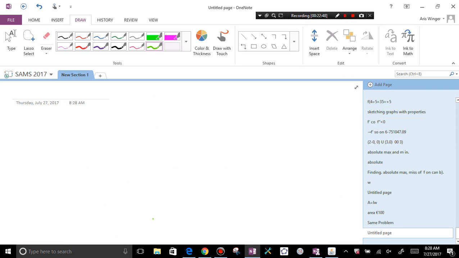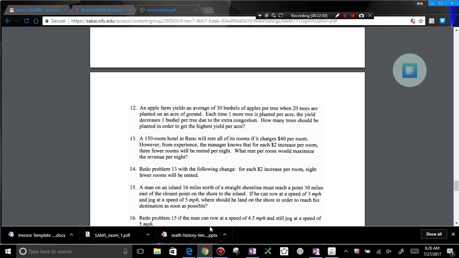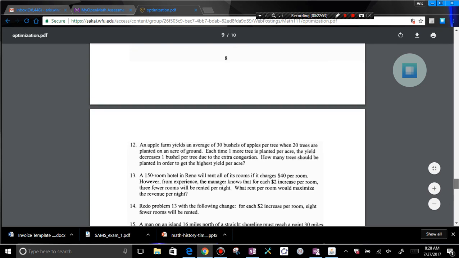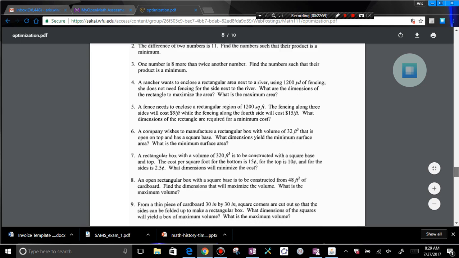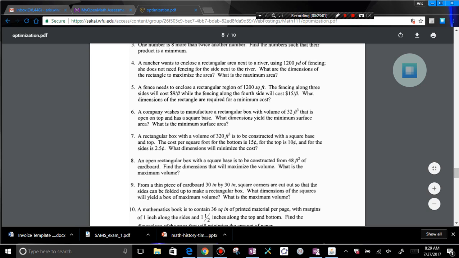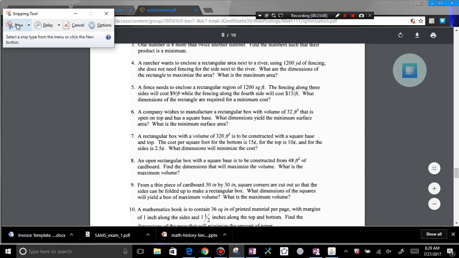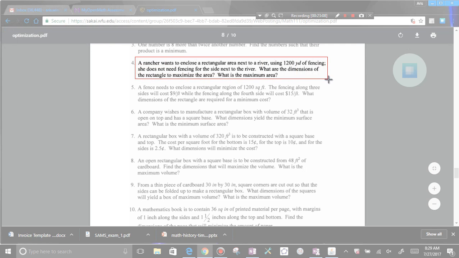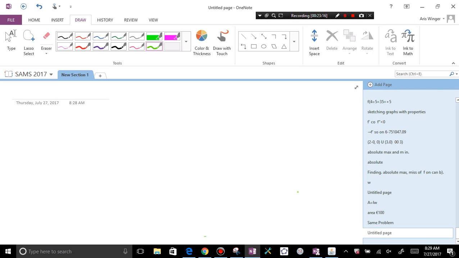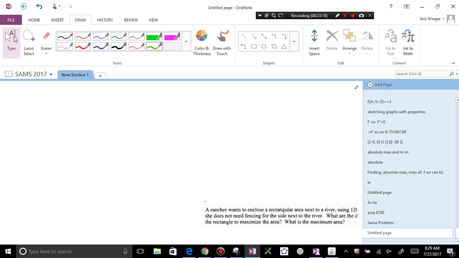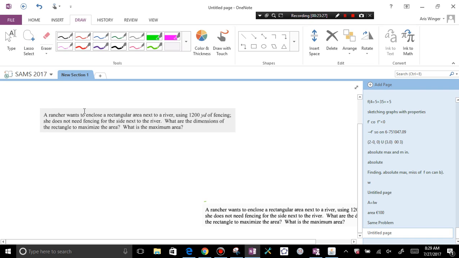Okay, excellent. Let's do some problems, I think I pulled up a PDF. Maximizing, minimizing. So yes, 1 and 2 is that. Classic problem here, taught all over the place. This story's been told so many different ways. Sometimes you got some cow hanging out by the river, and you want to fence the cow in. What are the dimensions to do that?